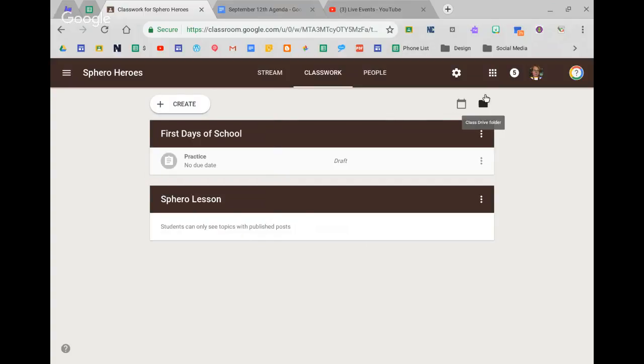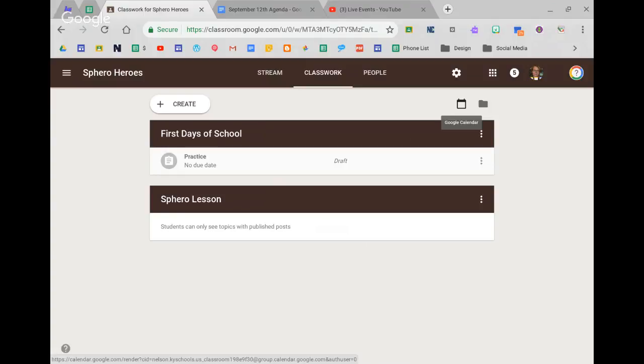Another thing that was in the About tab in the classic Google Classroom is your Drive folder. If you click this, it will take you to your Google Drive for this classroom. Just as a reminder, all of our Google Classrooms are stored in a classroom folder in our Drive, and that's where you will see all the assignments, all the kids' work, and things like that. This is the calendar, the Google Calendar. Still the exact same thing, just in a different place.